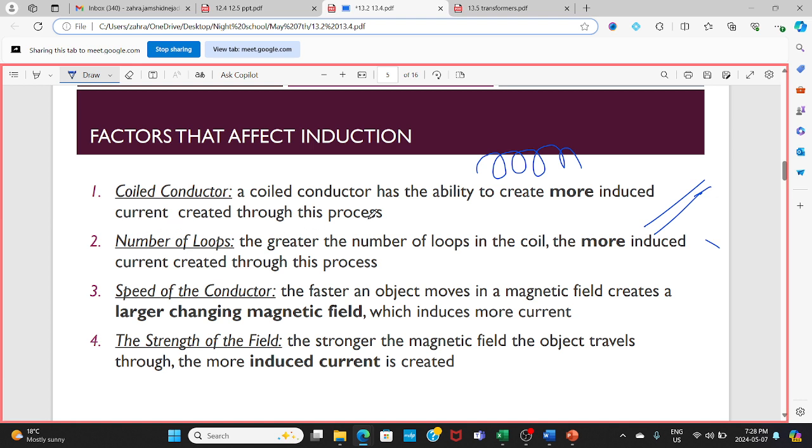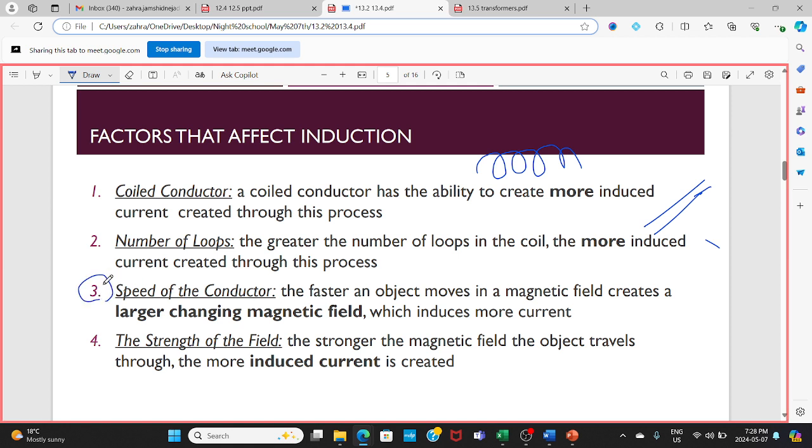Now, number of loops. Of course, if you have more loops inside this coil, you will get more induced current. Speed of conductor. The faster the object moves in the magnetic field, they create a larger change in the magnetic field. So you will see that much better.